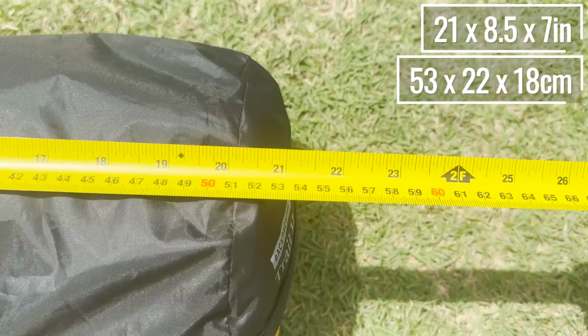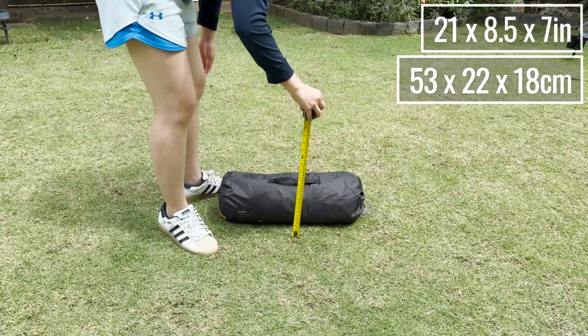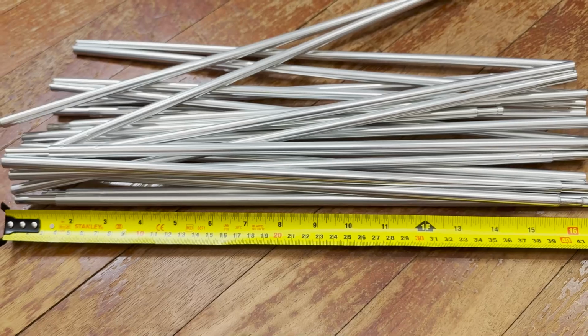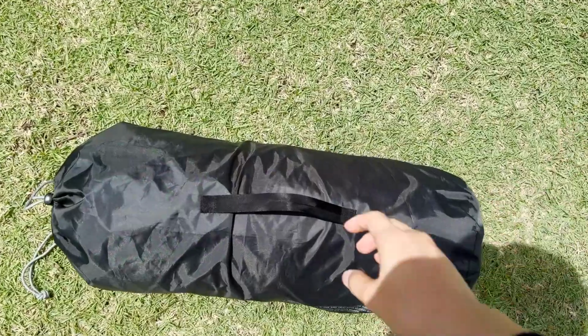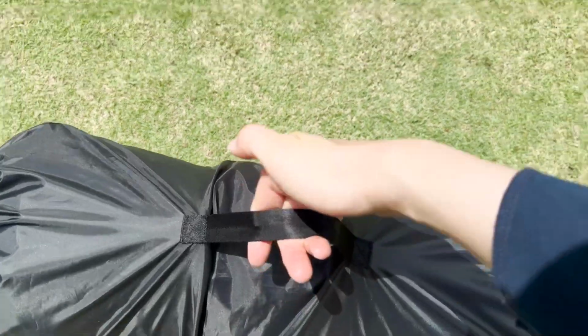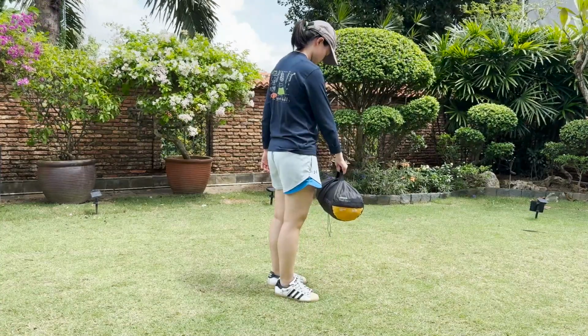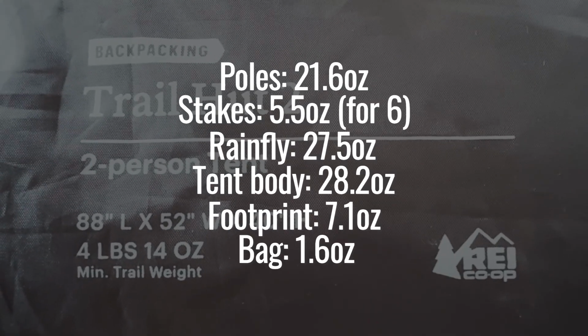For portability, the 2-person REI Trail Hut has a pack size of 21 by 8.5 by 7 inches. If you're packing the poles separate from the rest of the tent body, the pack length of the poles is about 17 inches. The carry bag has a handle by the side, and the whole packed tent weighs about 5.7 pounds. If you don't take the footprint with you, the total weight will be about 7 ounces less, and here's the breakdown of all the parts of the tent.